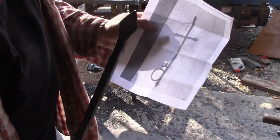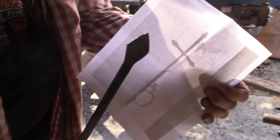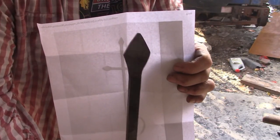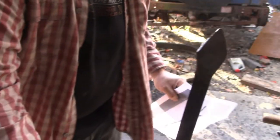Okay, so does that look like that? And I want to say yes. Let me see if I can get it to where it's nice and even for you. I think that's pretty dang close. So there we go.